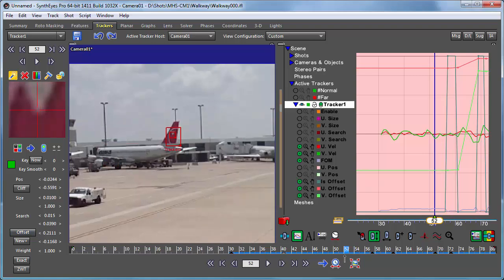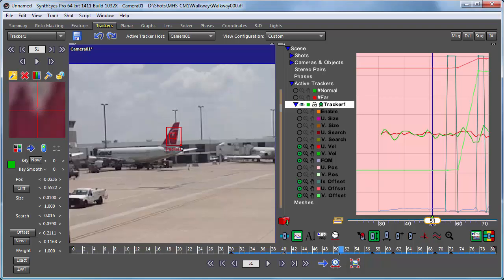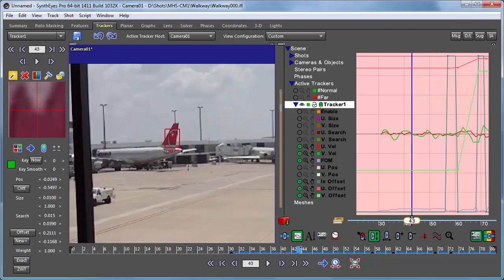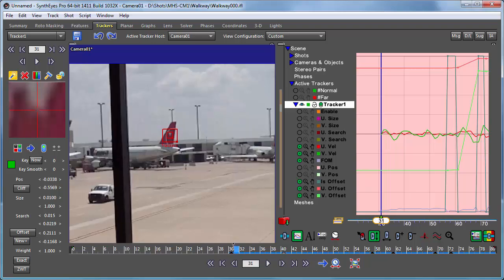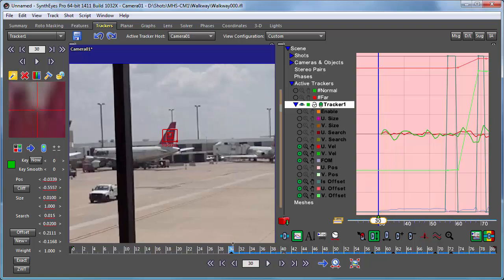And that's really terrific, especially when you have only a limited number of features that are trackable in the first place, especially with object tracking, when there may not be that many features. So this lets you keep everything trackable, even if things temporarily get occluded.